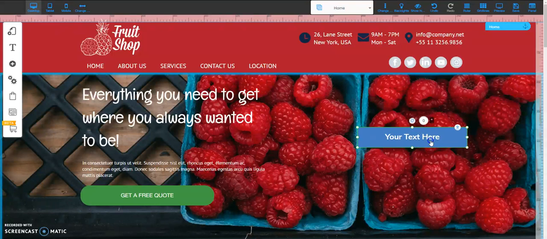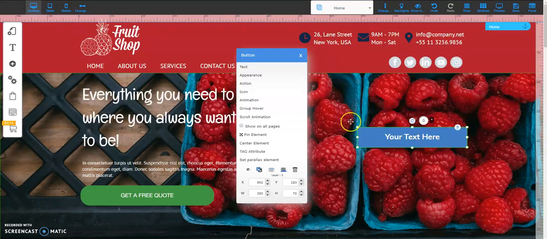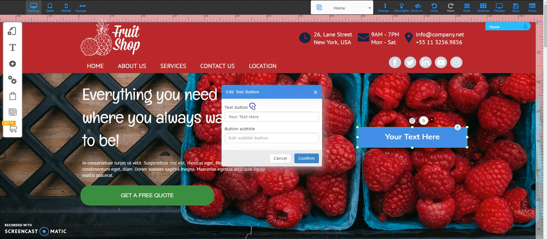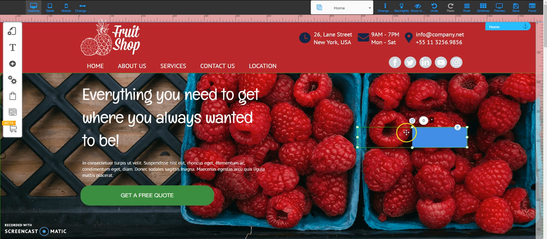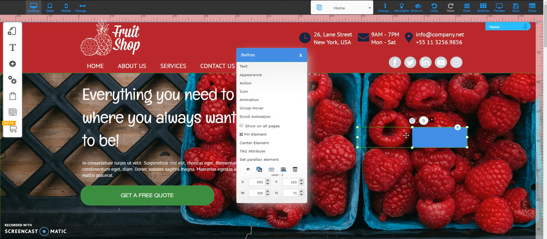So let's now format this. I'm going to right click on it, and I'm going to first get rid of the text. You could leave the text on there and say go back to top or something like that, but I'm going to eliminate the text on there. So now it's gone.